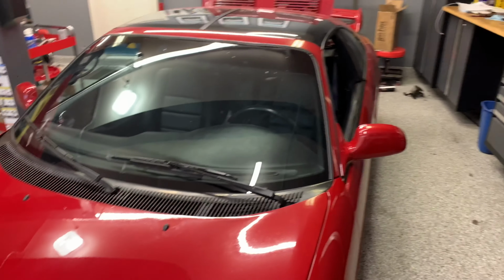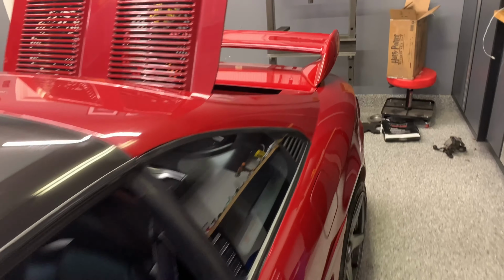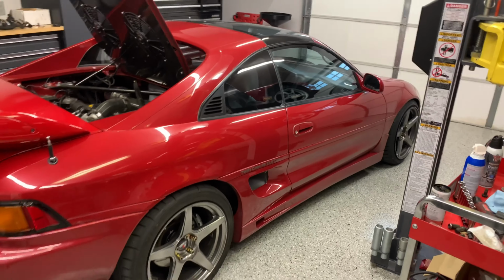Yeah, it's the car. So I'll take you guys on a quick little ride along so you can hear it. Nothing too crazy for this video, just so you can hear how it sounds.